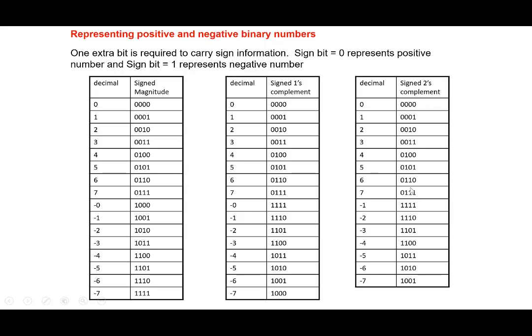Positive number is as it is, except that you have added one more extra bit to represent the sign, which is 0 here. So 0 indicates that is a positive number. MSB of 0 means positive number here. And then you take a twos complement of 7, and note that the sign bit becomes 1, and that indicates a negative number here. So that's another way of representing, which is called the signed twos complement here.